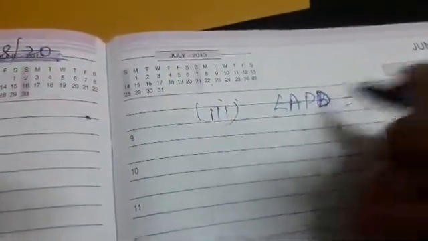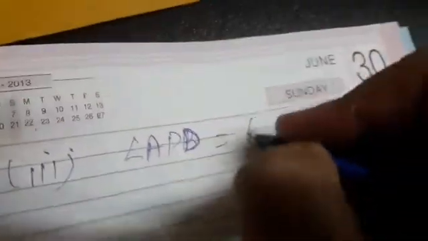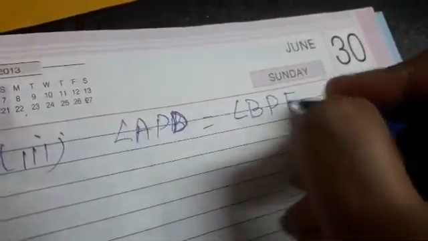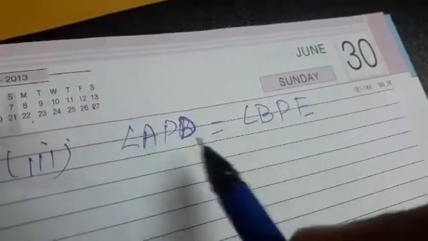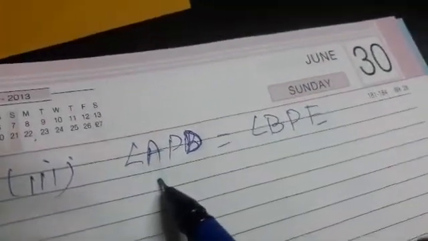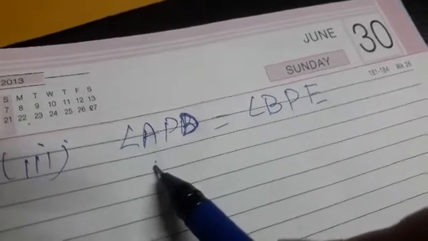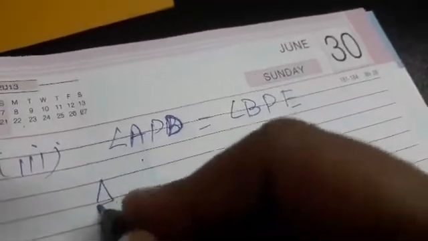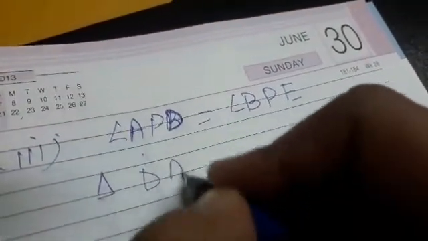Check the figure again. APD will be equal to BPE.